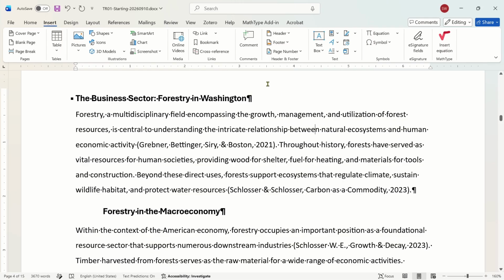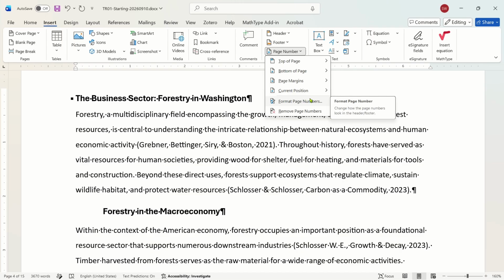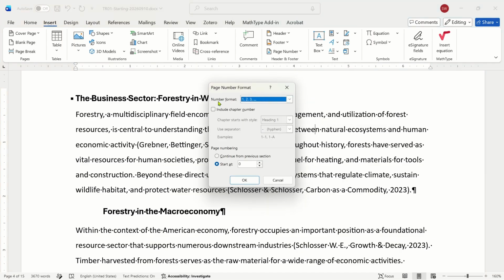With your cursor on this page, guide your mouse to the Insert ribbon, to the Header and Footer panel. Click on Page Number. Near the bottom of this panel, click on Format Page Numbers. This panel opens to show you the type of numbering showing 1, 2, 3. That looks good, so leave it. You see 2 options at the lower area, Continue from previous section, and you do not want that. You want it to start from 1, so in the section's label, enter 1, and the radio button is selected. Click OK.